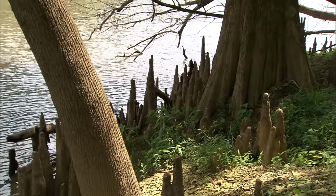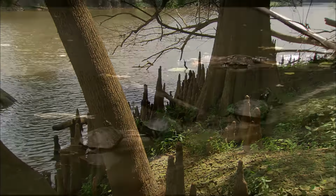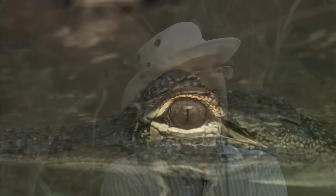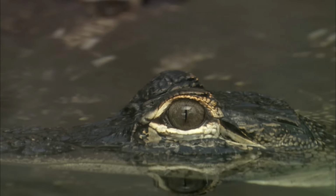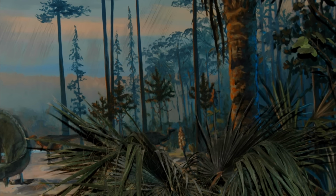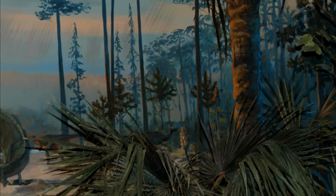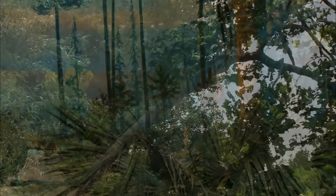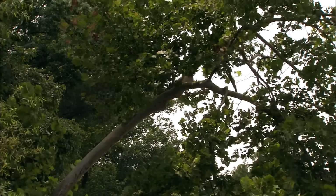Then I look around me and I see trees that, gosh, these trees go back a long ways. The bald cypress, I've seen some tulip poplar, which are also very ancient here. There are lots of turtles. The thing I miss the most just looking around is the absence of big game. Where is the big game? There should be a giant crocodile over there, a 30-footer, looking at me, sleepily, I hope, or hungrily, if not. I should see evidence of browse. There should be a browse line about 2 meters off the ground here where the herbivores are breaking the branches and consuming the leaves. Yeah, it's okay. I like it here.